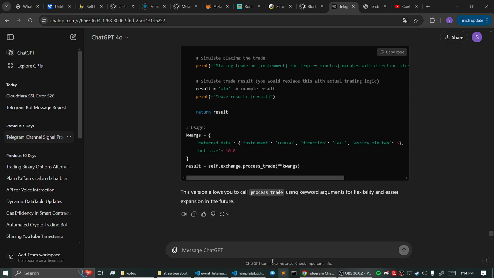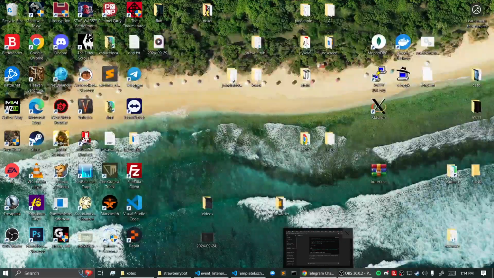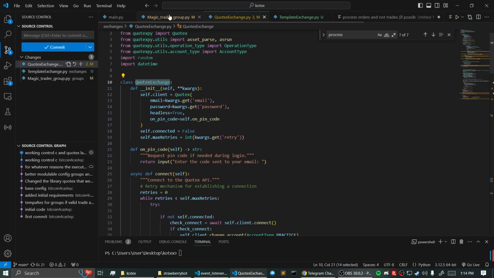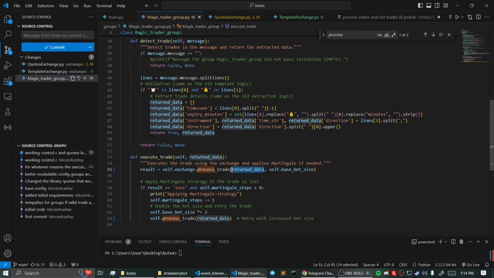But I mean, just by key, right? Pretty sure that's acceptable. Basically, we can pass kwargs like that.